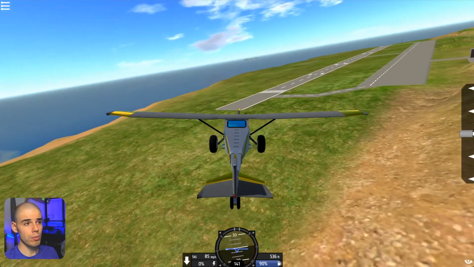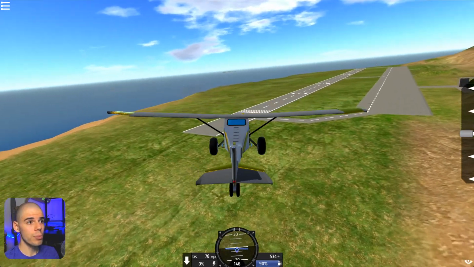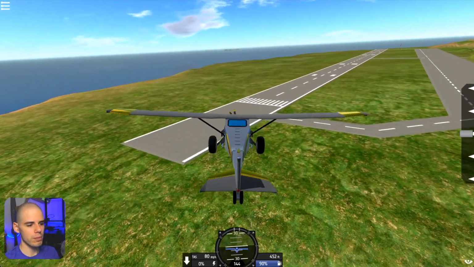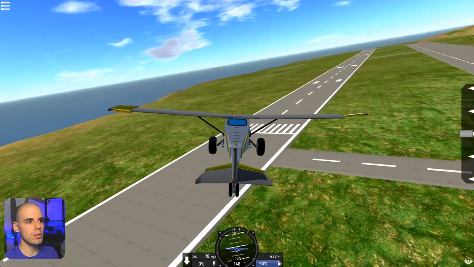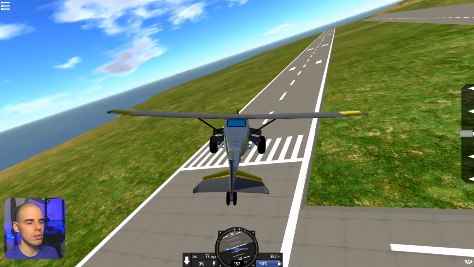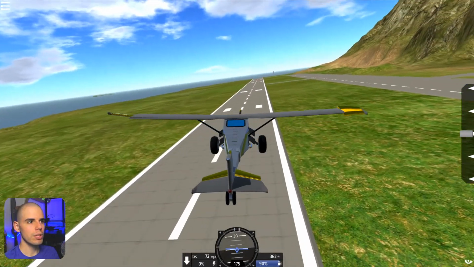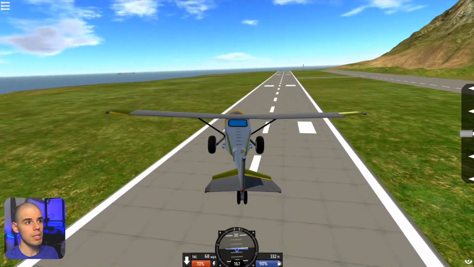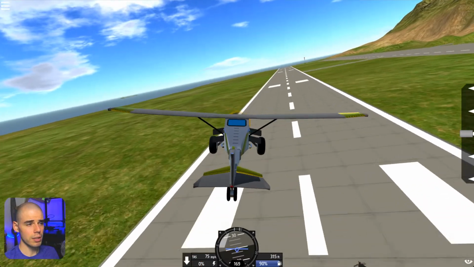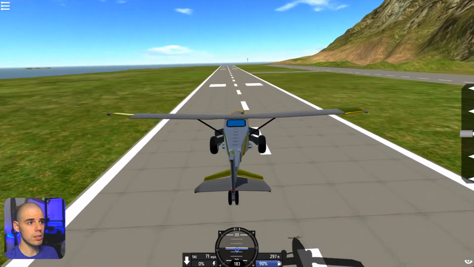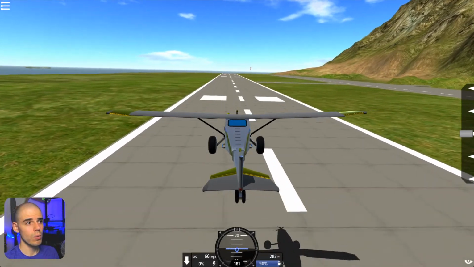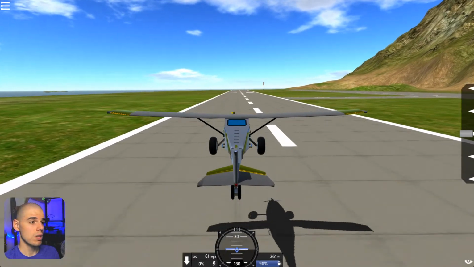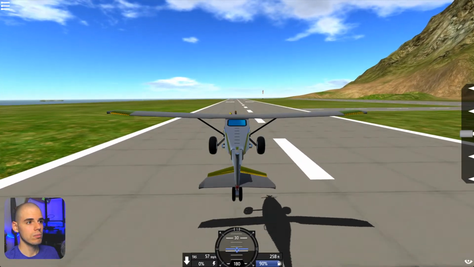Oh, also I need to calibrate my throttle because my throttle's not working right. But what is very cool about this design is that if you lower the throttle, so that's 0 throttle for me, and then if I bring it up to that, that's basically 50% throttle, and then the engine starts. So maybe that's the plan. Maybe mid throttle is no engine without the air brakes or something. I don't know. It's slowing down pretty nicely though.